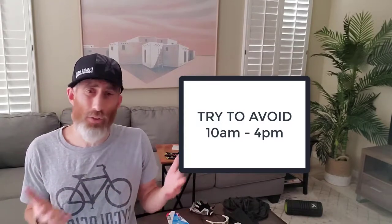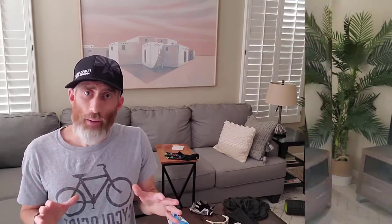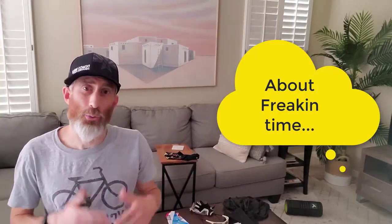The second thing you can do, which I'm sure you've probably heard before, is go either really early outside or really late. What specifically that means is avoiding about 10 a.m. to 4 p.m. give or take. Check your weather app and check the UV index, because even though it is way hotter — at least here in Arizona — at 6 p.m., you're actually more likely to get burned faster at 10 a.m. than at 6 p.m. So check that UV index, see if it's low, moderate, high or whatever, and you can adjust accordingly.